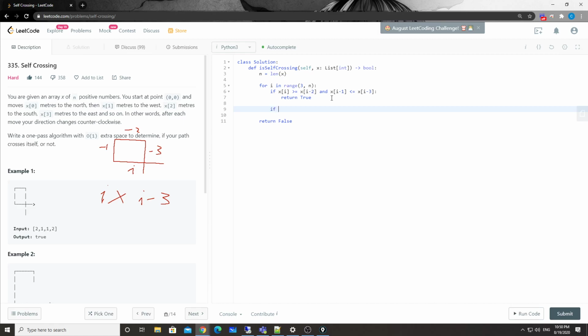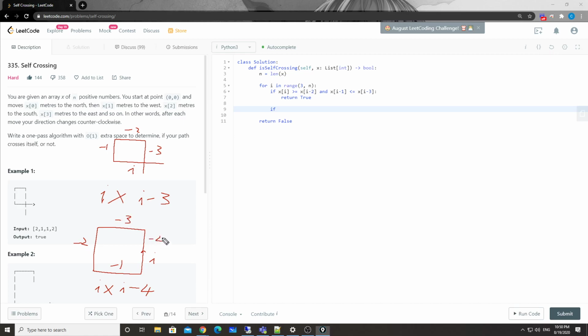Now the second case. Okay, so the second case is this one: 1, 2, 3, 4, and 5. I think this second case is the one that will most likely get overlooked. Basically, this one is I crossing with I minus 4. Actually, this one is even easier, right? So I'm sorry, this is I minus 1, minus 2, minus 3, and minus 4.